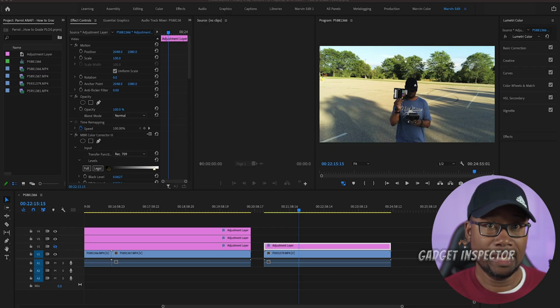Okay guys, before we get to PLOG, I want to show you how powerful this program is and why correcting your colors is super important, not just for drone footage like this, but for any footage in general. I highly recommend investing in a color card if you're really serious about your video.